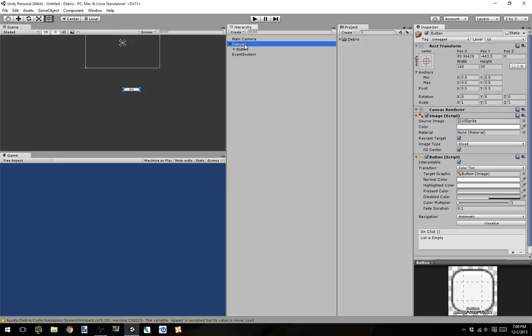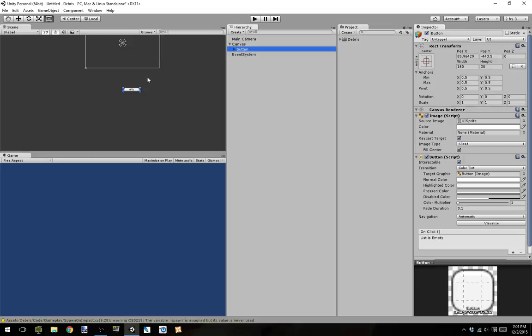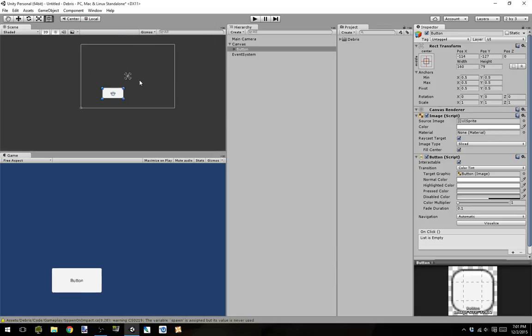Now you notice it created a canvas. The canvas is basically your reference for whatever is going to appear in that UI system. So as you can see, this button right now for some reason is off screen. It's not in the canvas up here, so it's not showing up on our screen. But let's see if I can move it. I made it bigger and moved it. Now you see it. And wherever it is on the canvas up here is where it is on the screen.